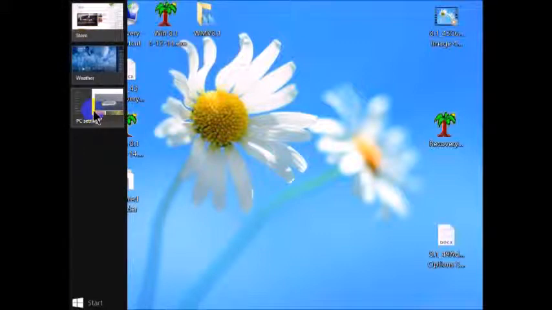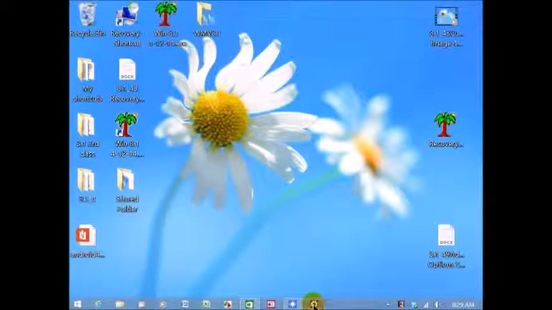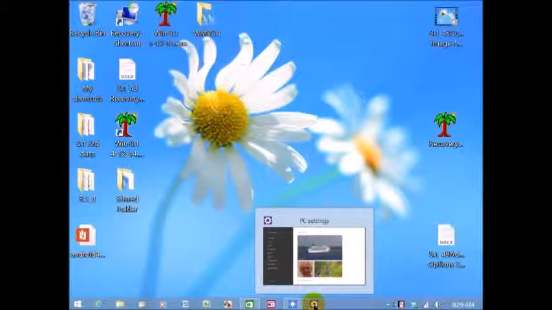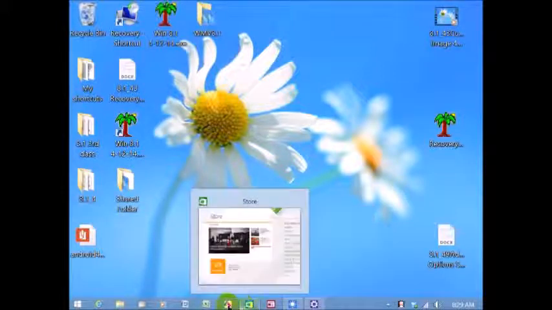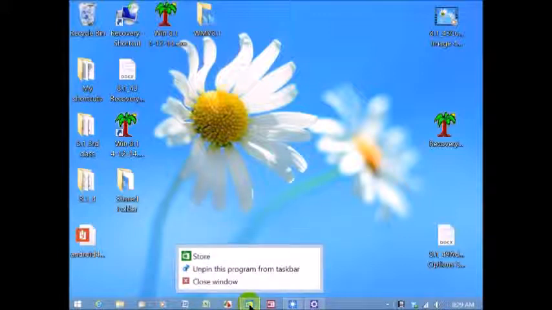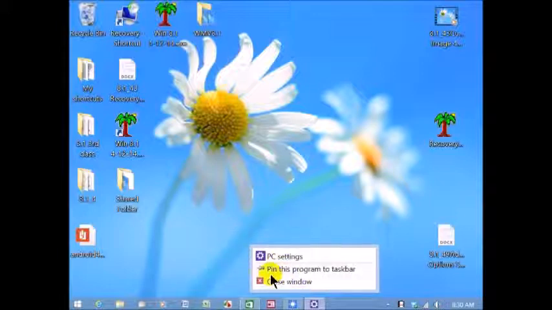They're all open, and also nowadays with the latest update, they are on the taskbar running as open apps. The first one is the store that I told you about. If I right click on it, it says unpin. That's because it is pinned to the taskbar already. Now we go over here to this one on the end. This one here is the settings, and it says pin.